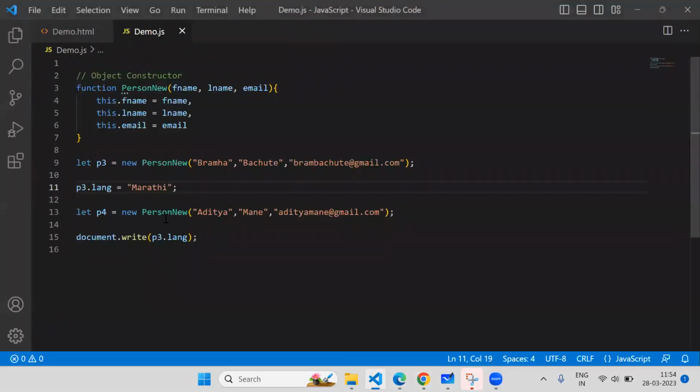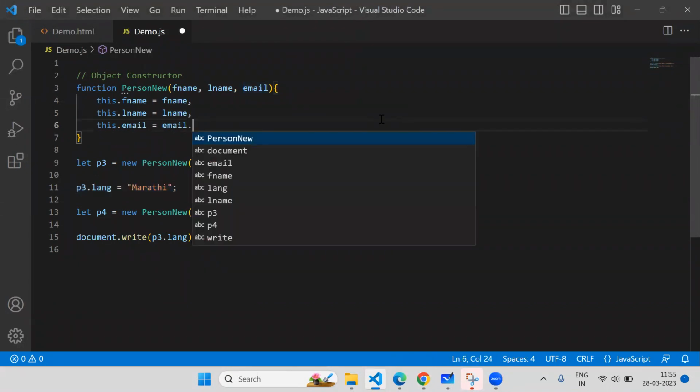But we are able to add the properties to the object only, right? What if I wanted to add a new property to my object constructor? Because if I wanted to add a new property and that property should be available for all the objects, then definitely we need to add the property here, right?